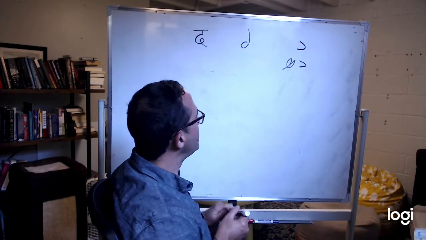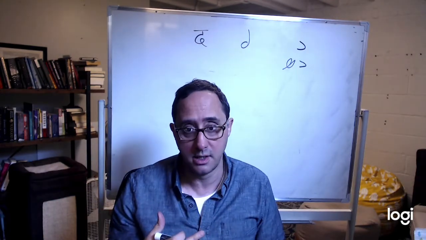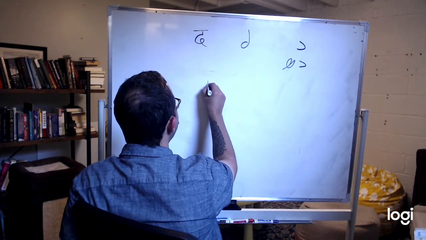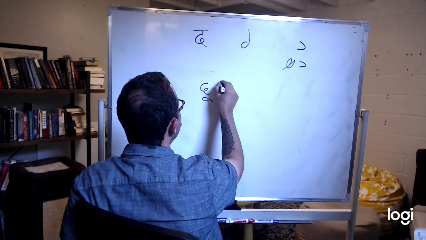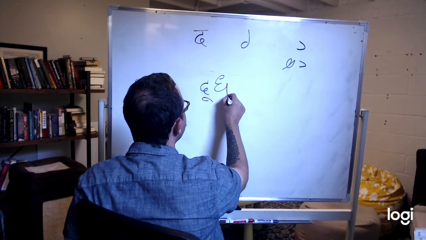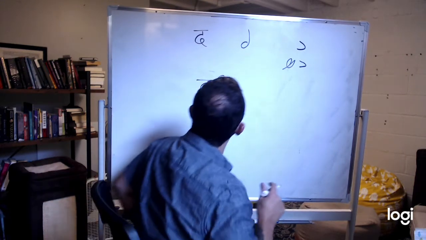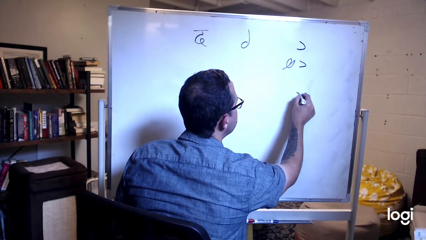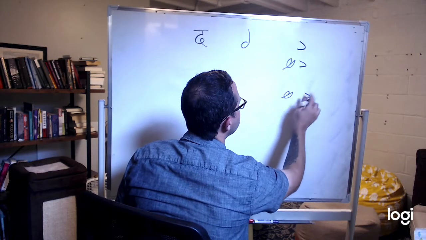Okay? The word that you can think of for this is the word for milk, which is doodh. In Hindi, it's spelled like this. Doodh. In Urdu, it's spelled like this.